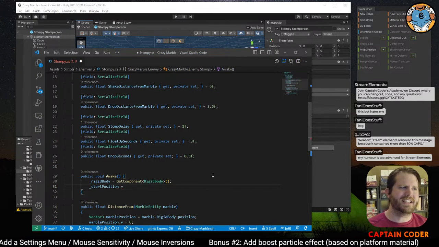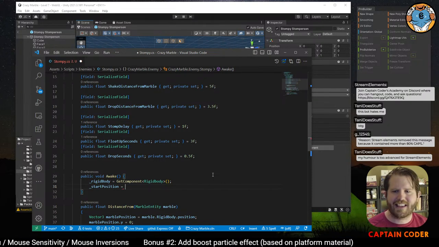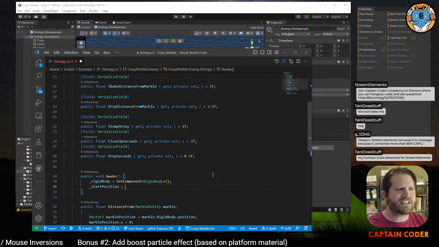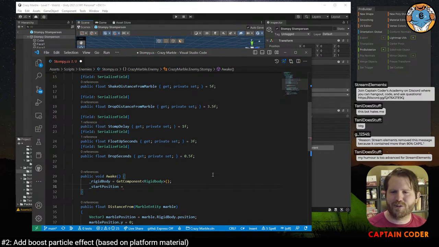I've noticed that I'm just too hilarious for StreamElements. I think it's jealous of us, Tony. I think StreamElements is jealous of how funny we are. We could be a stand-up comedy duo, but then StreamElements would ban us. If only StreamElements would let us be a stand-up comedy duo.